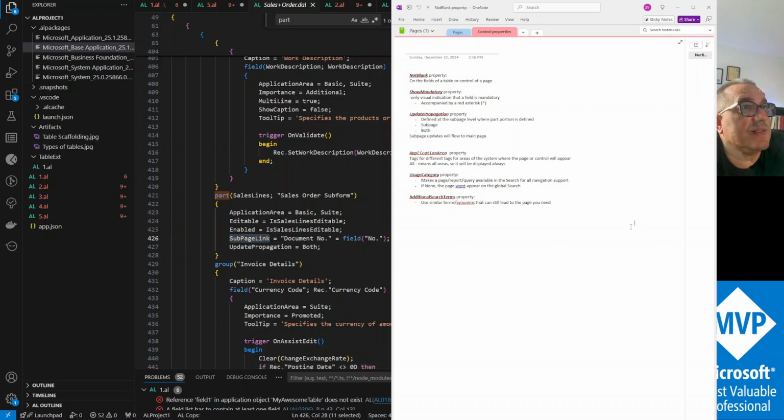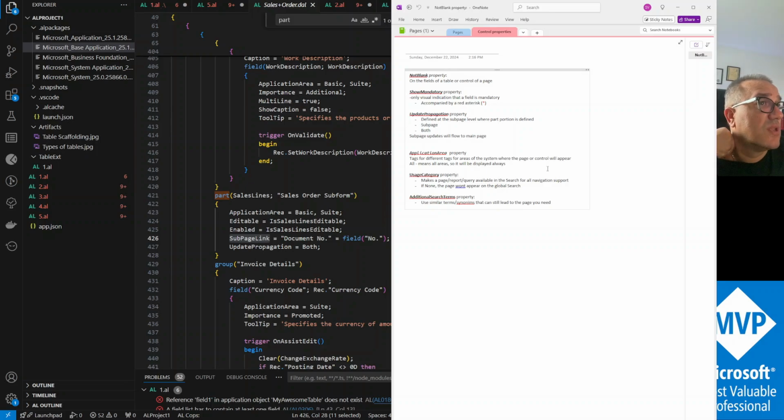All right, let's see. Application area. If application area is equal to all, it means all areas, so it will be displayed always. Usage category makes a page, report, or query available in the search for all navigation. None, the page won't appear in the global search.